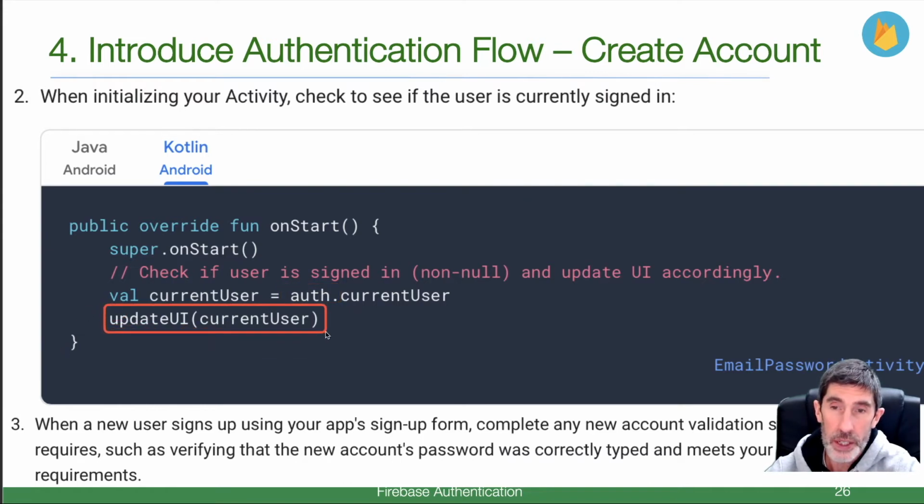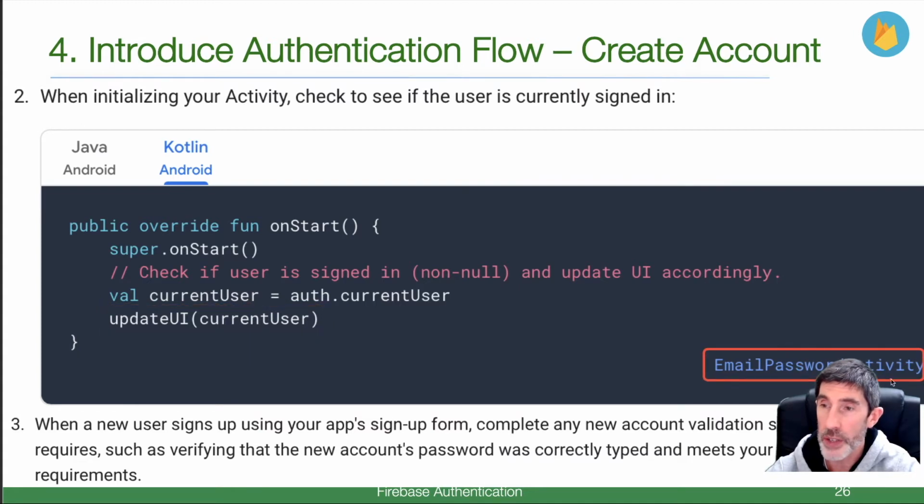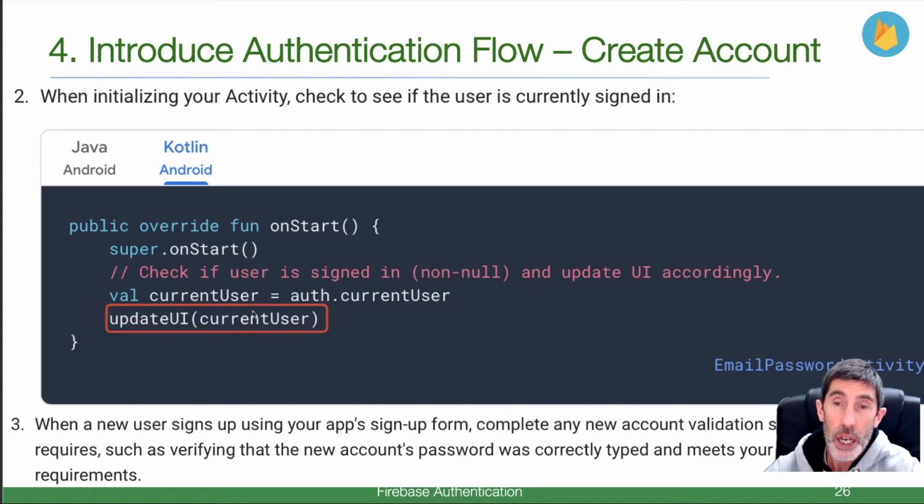This here is taken from the sample. If you look it up there, we have our email password activity. That's taken from those resources, the link I gave you as well. In here, all this is doing is accessing the login layout to give back some details. What we will be doing is a little bit more, taking the user off to the current home screen. So this is basically just using the current user, whether it is instantiated, has a value or not.